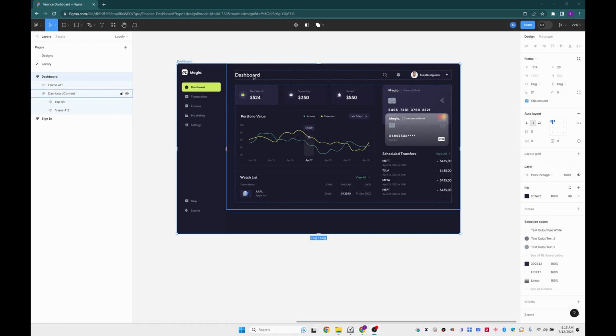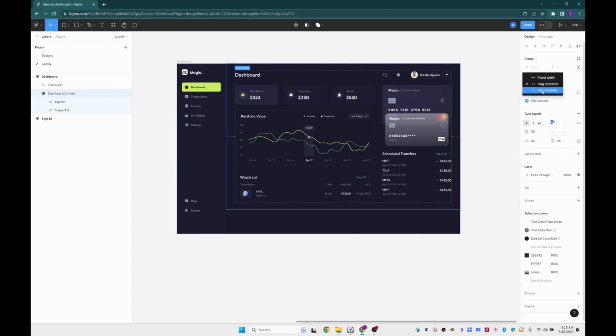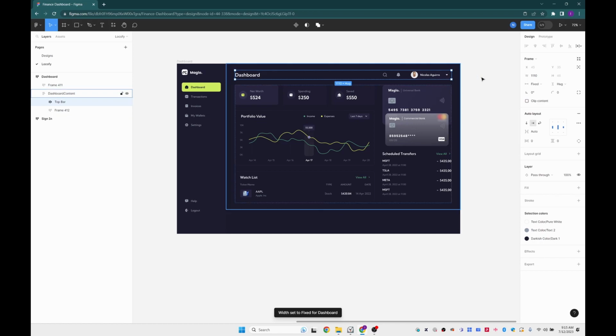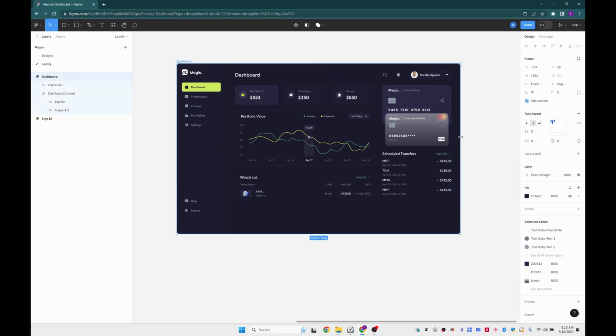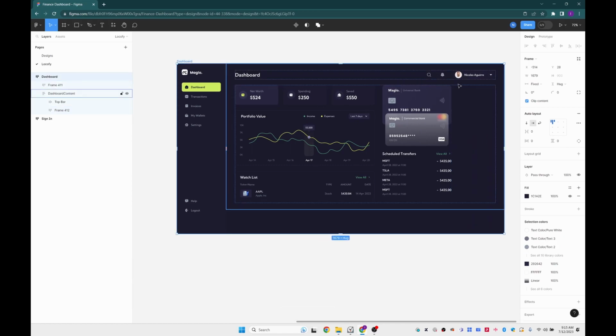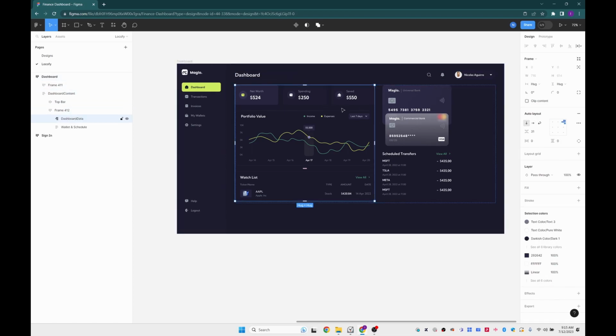So now that it has auto layout, we can make all of the children components respond to the horizontal space with the fill property. So I'm going to fill, this header is going to fill, this is going to fill container. And let's see how responsive it is on Figma so far. So we got the header responding, but not these inner contents.